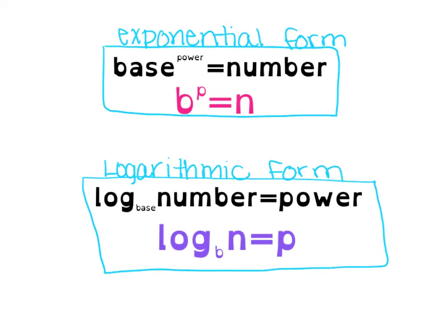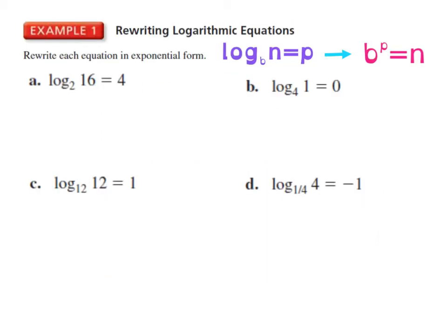Our first goal today is going to be converting from one form to the other. So if I start in logarithmic form, how can I rewrite the equation in exponential form? Well, I really just have to identify what is my base, what is my power, and then set it equal to the number. So my base is 2, my power is 4, and the number here is 16. So 2 to the 4th power equals 16 is an equivalent statement that's rewritten in exponential form.